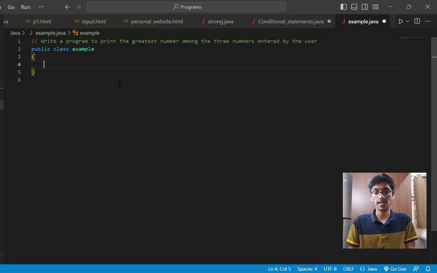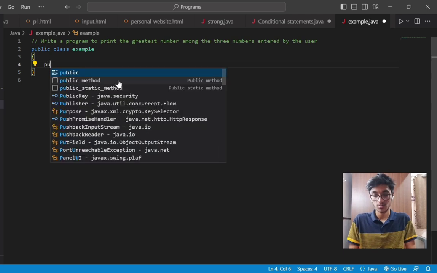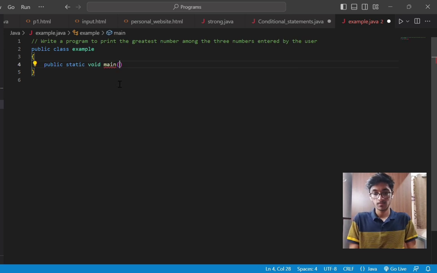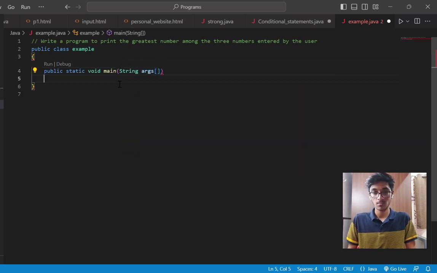So now let me create a main function. I'll import the Scanner class in here.